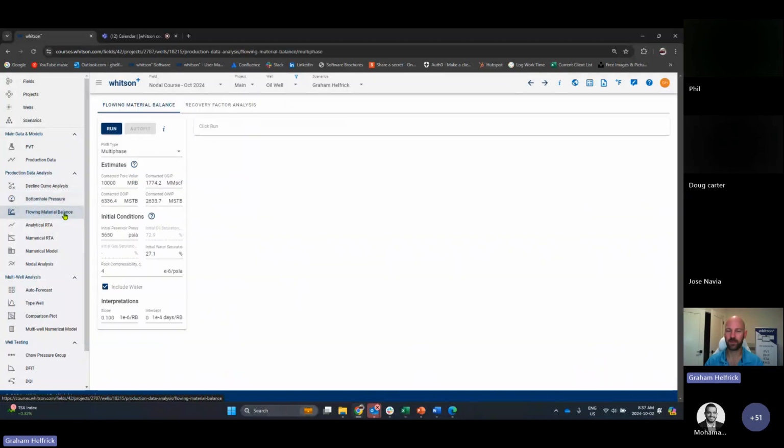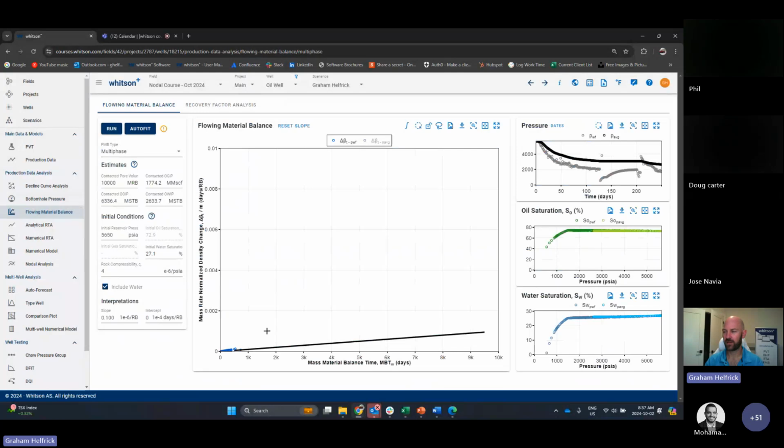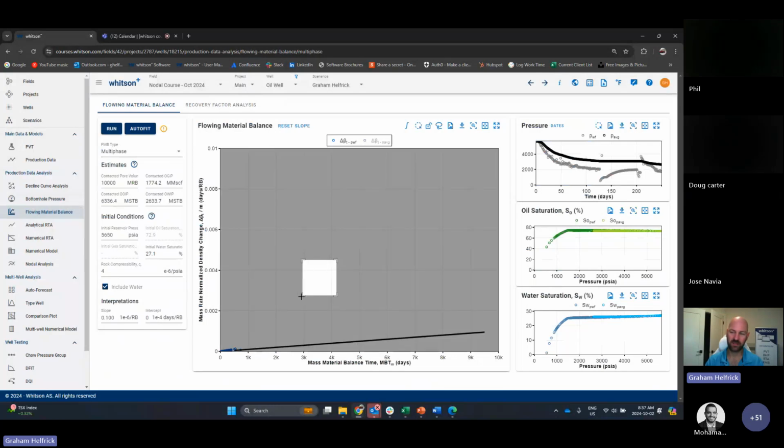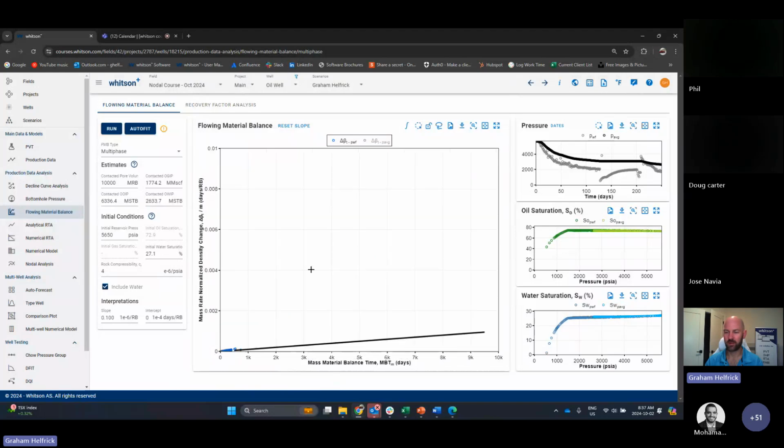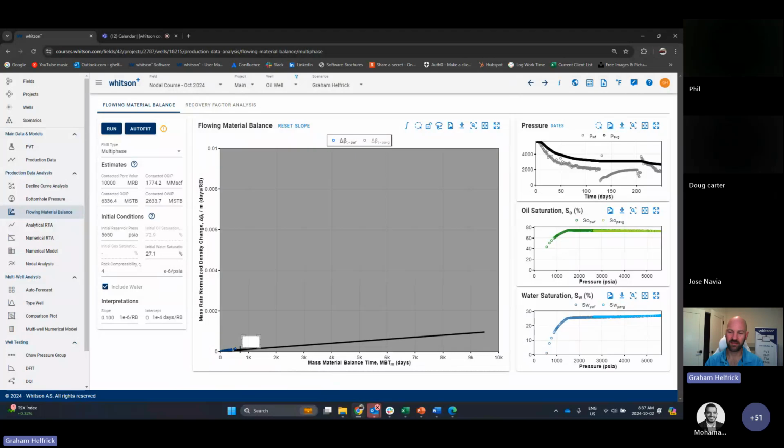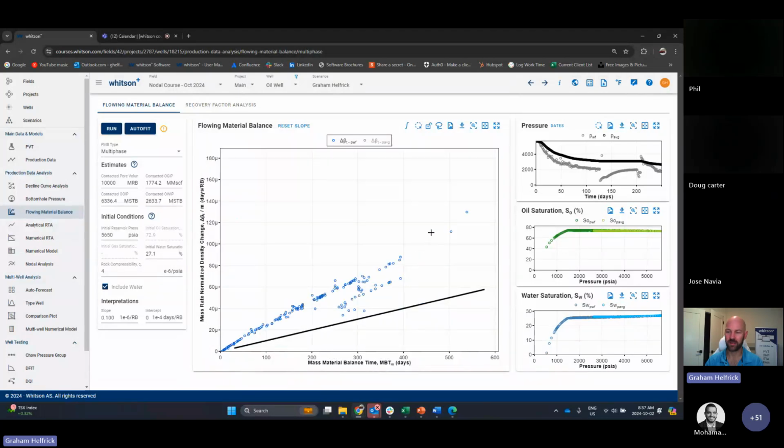All right. So under flow material balance, we'll click, and we've got to fix something for the scale here. I apologize for that, but way down at the bottom left, we see these blue data points. I want to zoom in on that, and the way I'm going to do that is draw a box on my screen like this, and I'll let go. I'll repeat that a few times until I see my data like that. The data's a little squished in the bottom left, so I'm going to draw a box around the bottom left corner until I zoom in, okay?